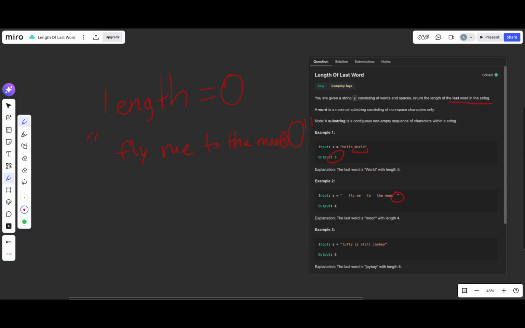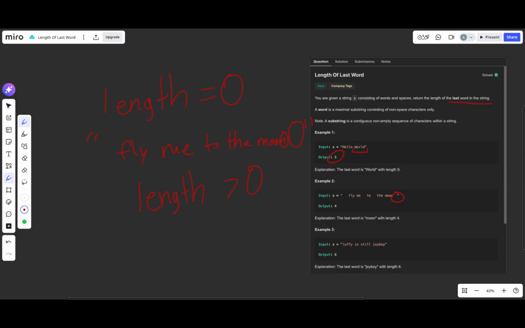So now you must be wondering, how do we stop it from just going? We'll have another if statement: if length is more than 0, that means we have hit our last word. And in that if statement, we can say, okay, now that we've hit our word, the next non-alphanumeric character, or the next space we hit, return the length. That means we have gotten the length of our last word, because the word ended when we hit a space.